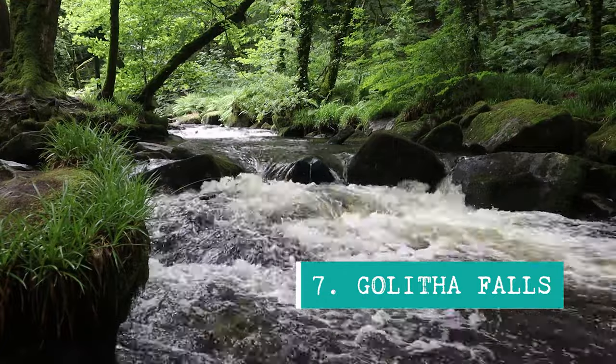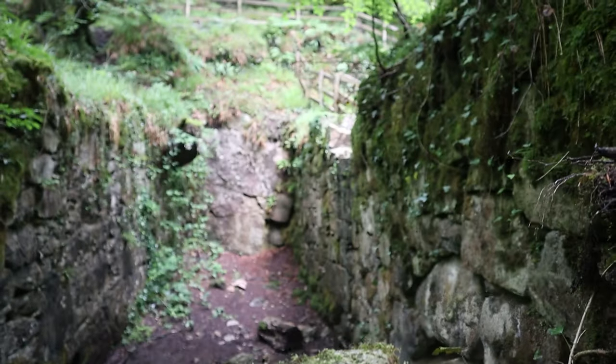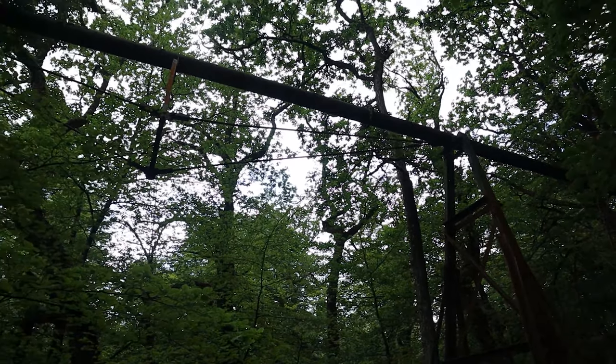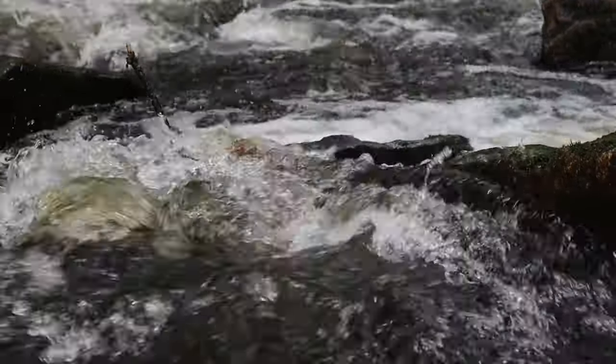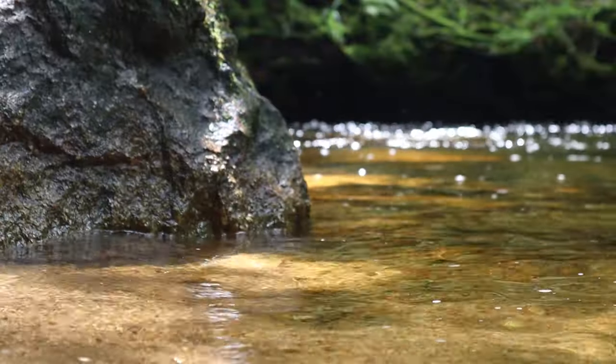For my next point, located in south-east Cornwall, is Golitha Falls. It's located in the Golitha Falls Nature Reserve and you can explore some amazing woodland with so many interesting things hidden inside it, including some mystifying old and abandoned structures. I really enjoyed exploring around this place just trying to see what I could find. The river itself is so picturesque — it cascades through the woodland and it's an amazing place to explore even in the complete rain, like when we went.